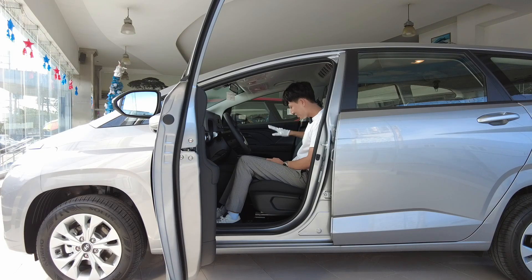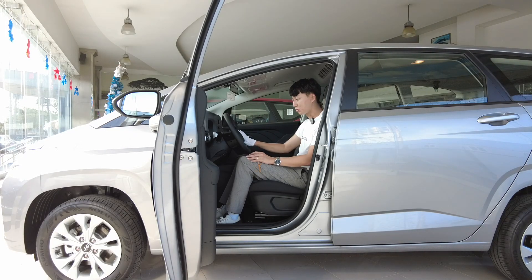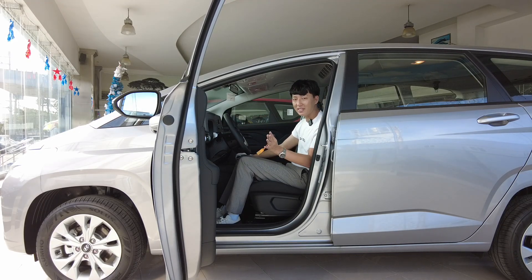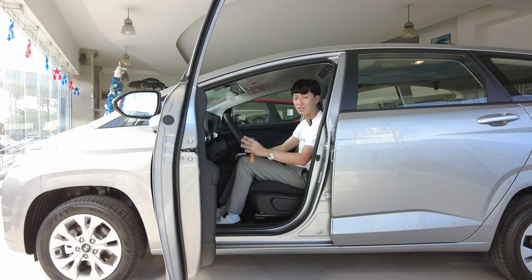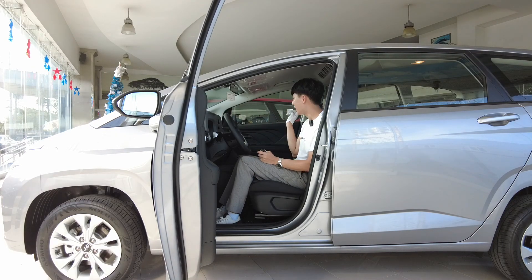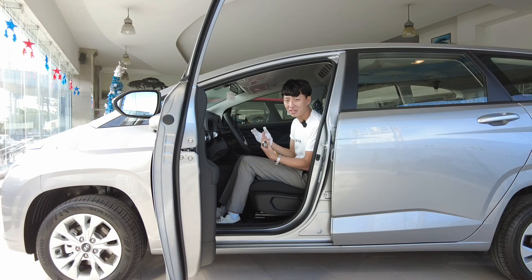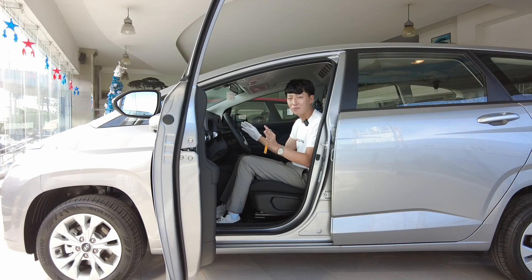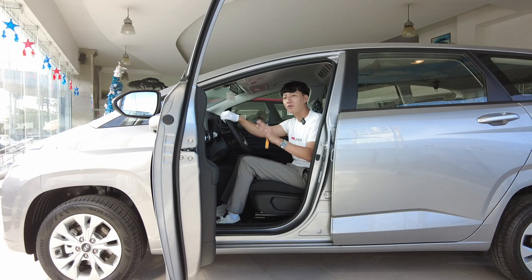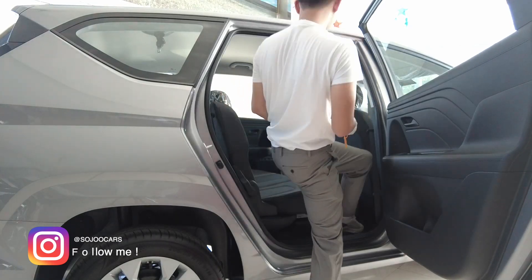It even tells you when the hood is open, which makes this car a bit different from others — usually people don't care if the hood is open. It's a 1D single LCD display. I hope someone will design something for this so you can just slap it on there. Single display and analog gauges.